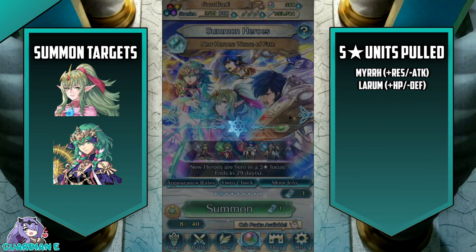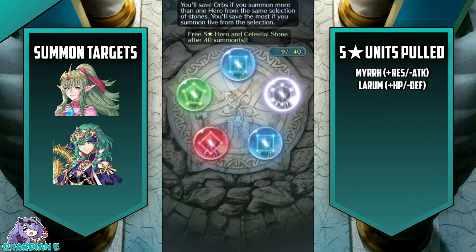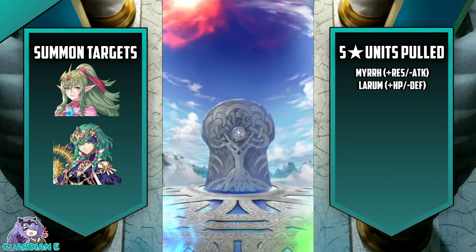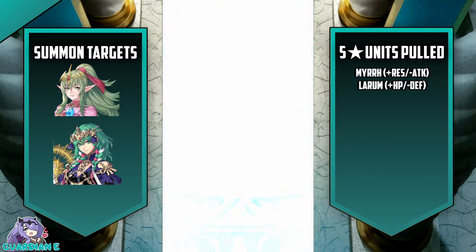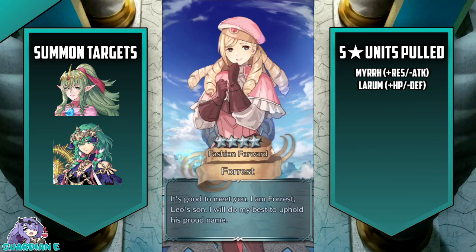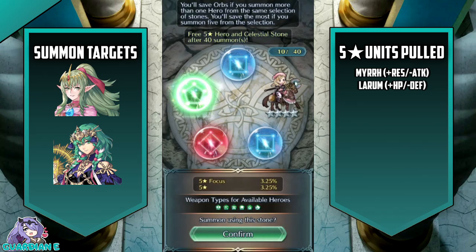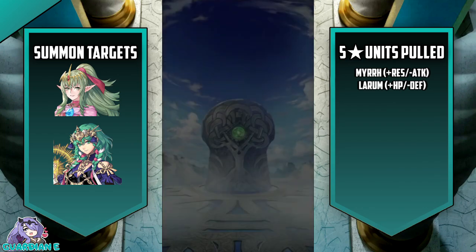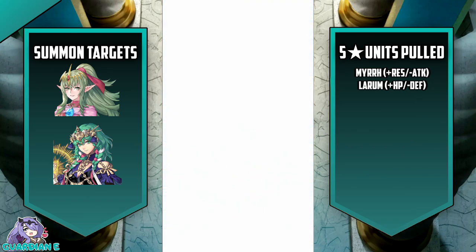This is the last ticket, by the way, going into this, and one colorless and one green. I think they did such a great job on the art for Tiki. I think she looks fantastic. And then Byleth in her Sothis cosplay. I know it's not Sothis. She's essentially in Sothis cosplay. She looks good, though. She looks good. And two green-haired beauties on this particular banner.